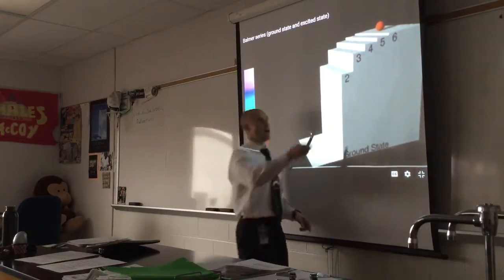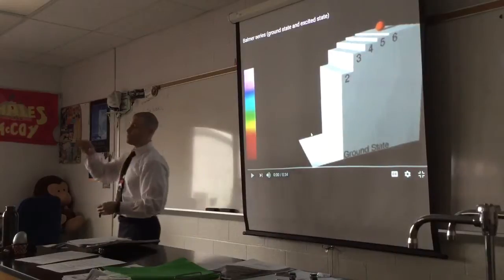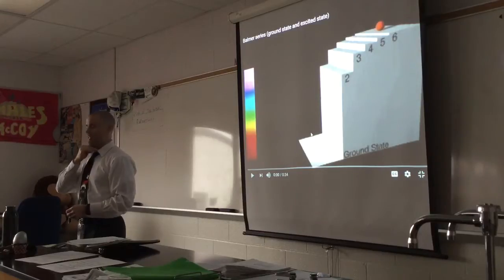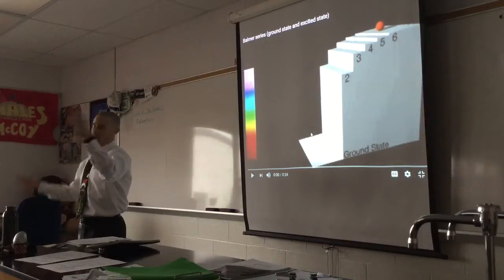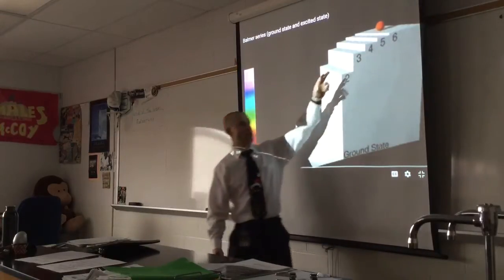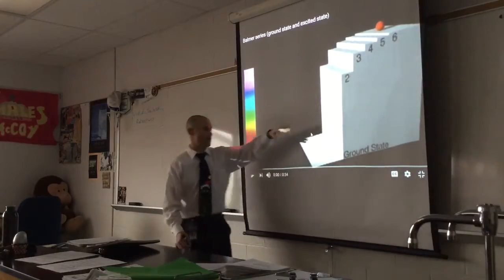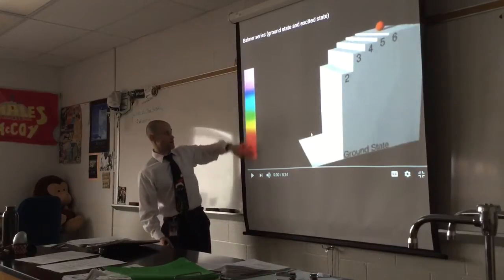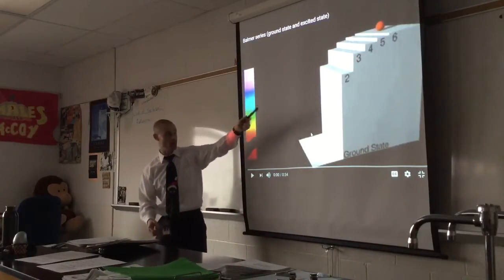The one electron hydrogen has, when it falls from the 6 if it goes back to the first level, gives off light we can't see. What can we see? Visible light. We can't see X-rays, we can't see radio waves, we can't see cosmic rays, gamma rays, microwave. We can't see any of that. So this is called the Balmer series, which you don't need to know. But when the electron goes from the 6th to the 2nd, 5th to the 2nd, 4th to the 2nd, 3rd to the 2nd, it gives off these different colors of light. And the higher it falls, that's higher up on this color chart here. So violet is when it falls from the 6th, and then when it falls from the 3rd, that's red.